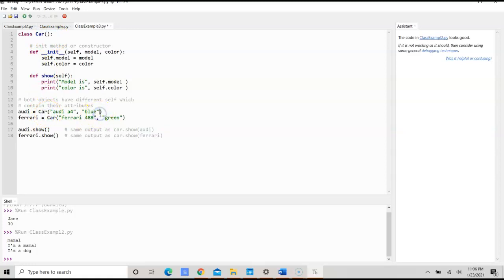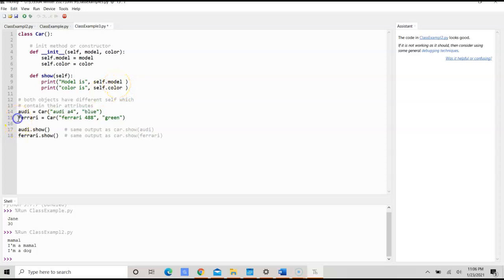And we would be able to implement the arguments in that parameter for the constructor there. So we would have Audi, A4, and blue for model and color. So it's going to plug in A4 here for the model and blue for the color.